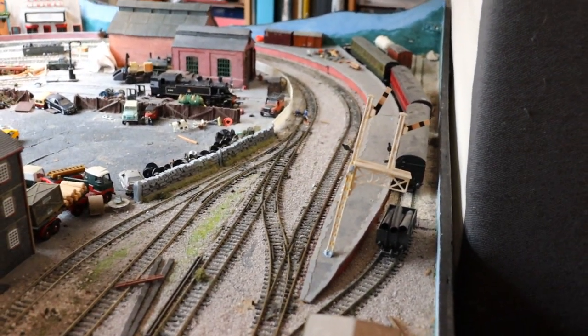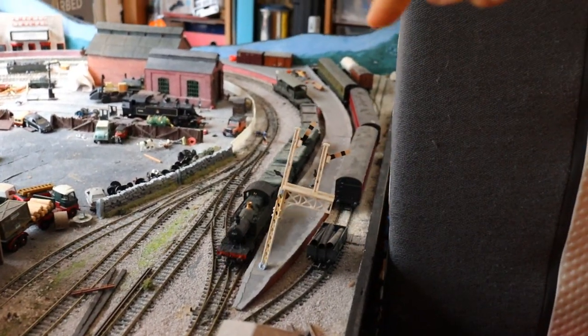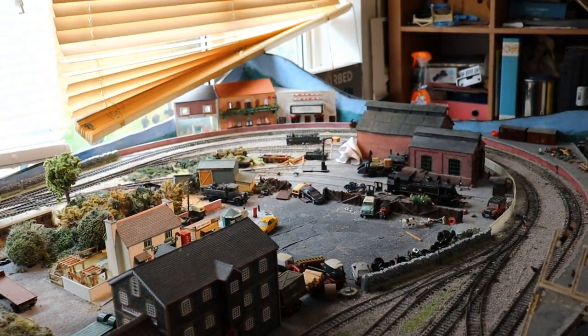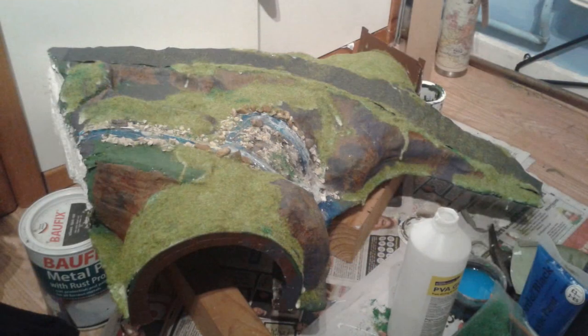And I found it so efficient having the station actually along the curve. I could fit a four-coach train in here, and there's a bay platform, and there's lots of siding space, and focus on the loco yards. The layout used to be very different. The station was here, and there was a carriage yard here with a scrapyard, and then the loco sheds in a different formation. The hill never used to be there. That's all like one panel, which lifts off.